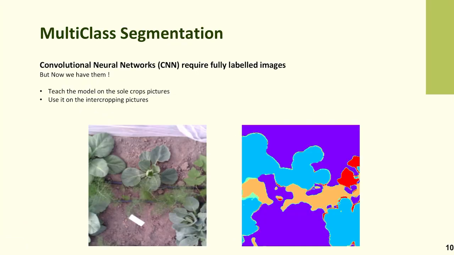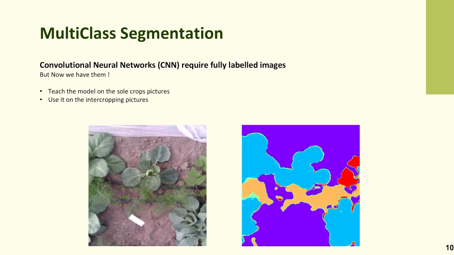So far we only saw how to get binary segmentation on these images, and the next step is to train a fully convolutional neural network on only sole crop images, because on those, despite the fact that they are binary segmented, we know what species are on those images, and so by training the network on various sole crop images, we can make the model generalize on multi-species canopy images. As you can see in this example, the model was able to decently classify most pixels of the 3 species, despite never having been trained on multi-species images.